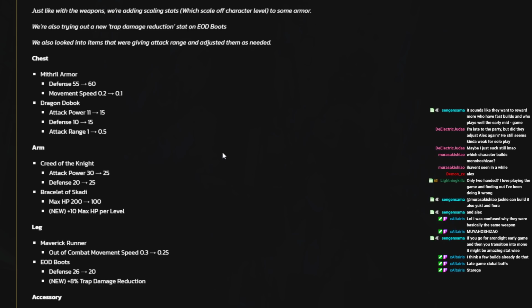Same with axes as well. It looks bizarre. It's not intuitive at all to any player, especially new players. Getting hit from that range is just absurd, and just from a balance perspective, it's just not healthy. So I'm glad this is getting nerfed.